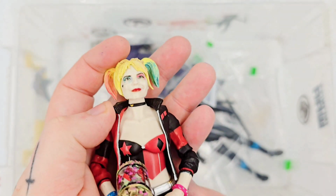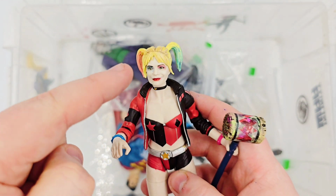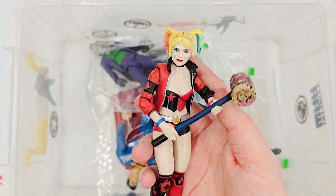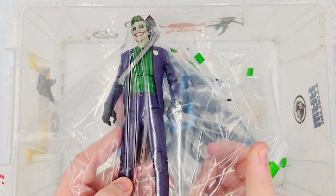just to kind of bring it back into more of a comic book look. There is the tiniest bit of difference in skin tone between the head and the neck, but I personally don't really think it's that noticeable. As an overall look, especially holding that hammer that also came with the Birds of Prey Harley, I'm just really happy with how this came out. Suppose we better do Joker next.